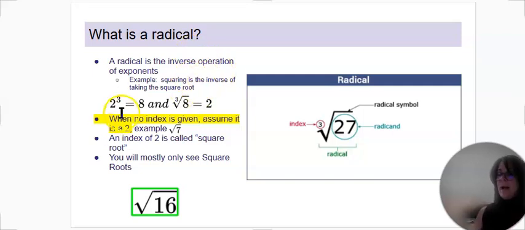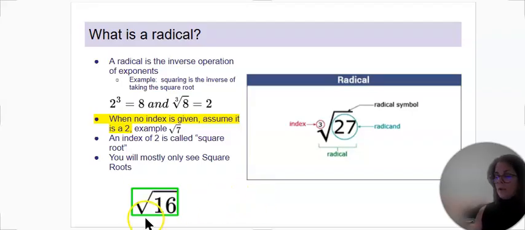So in this case, the power of 3, which is called cubing something, and the cubed root, where there's that little 3 inside of the radical symbol, are inverse operations. And look, they undo each other. 2 to the power of 3 equals 8, and the opposite of that, if I do the cubed root of 8, I get back to 2. All right, so most of the time you see square root, and that's what we're going to focus on.